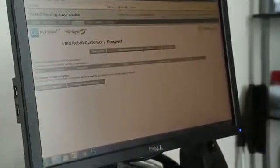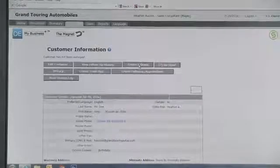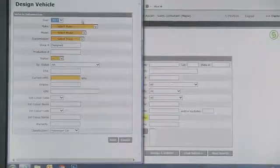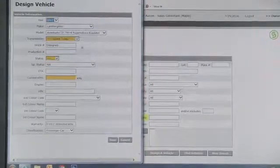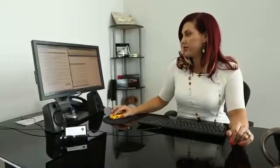Then we can order a car. Now for the fun part. So we're going to go here where it says create a quote, and it's going to take us to a page that lets us choose the brand. I know that you had your heart set on a Super Veloce Roadster, and fortunately you were early enough to secure an allocation. With Super Veloce Roadster, there were only 500 for the world, so it's a very limited edition. So we don't know what color you want yet, so I'm going to leave that blank until we can go over to the configurator and I can show you some of the samples.